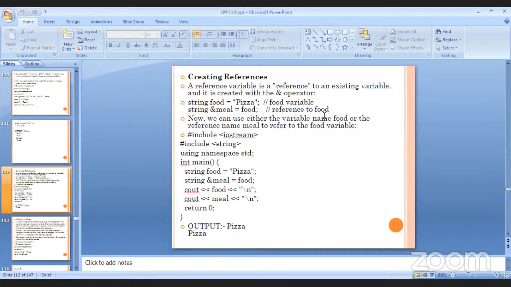Here the reference to food is &meal. Now we can use either the variable name food or the reference name meal to refer to the food variable.